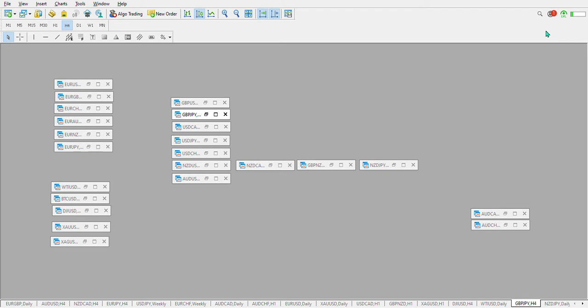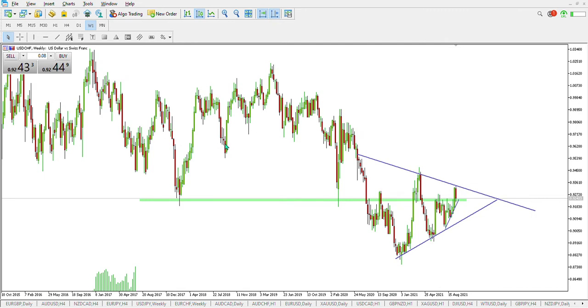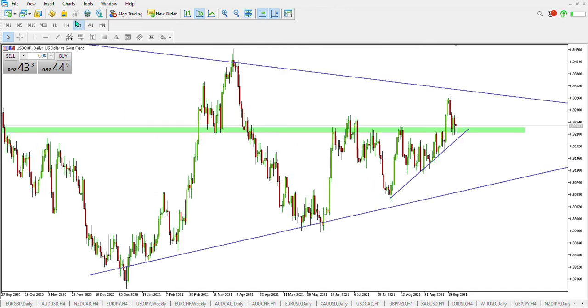Another beautiful opportunity which I have still for you, because the trade actually didn't play out yet, was the USDCHF. And on the daily chart you can see this beautiful breakout here, and it looks like the price is retesting the broken resistance, which is now turned to support, and it seems like the price will respect the support area and will continue to the upside, either to this previous high or to the ultimate high over here. So this is another nice trade.